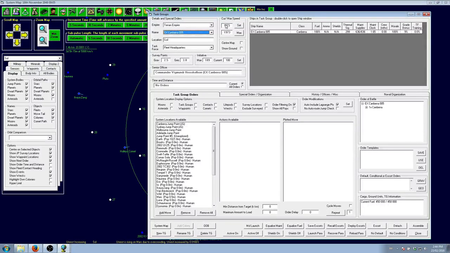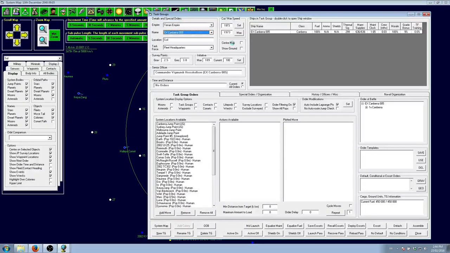This is your ship speed, of course, or the task force speed. The maximum speed is determined by the slowest ship in the task group. And if you're in a nebula, it will, of course, potentially be reduced. It'll have a little TN next to the number to tell you that it's being forced to a slower rate. You can manually change the speed away from your maximum, which is normally what it's set to. So you type in the speed and you hit set, and that will set the speed for the task force. If you hit max, it will just set it to the maximum.